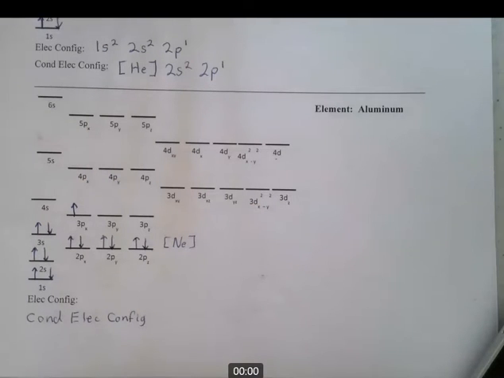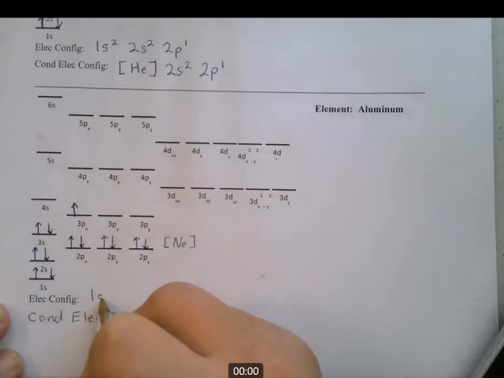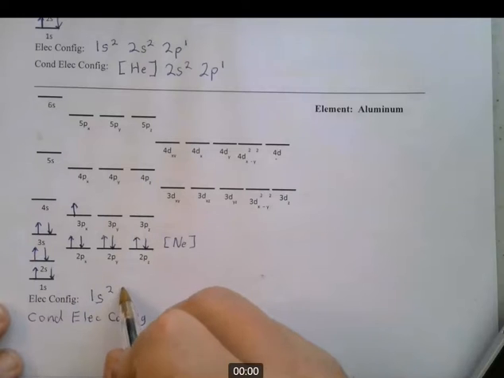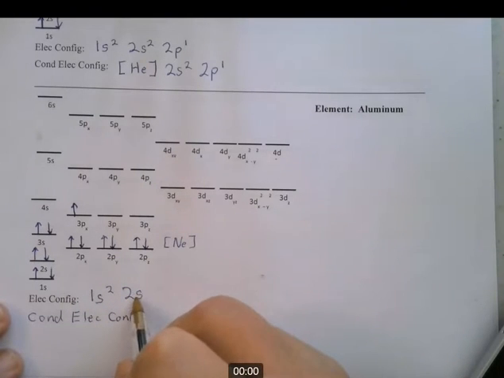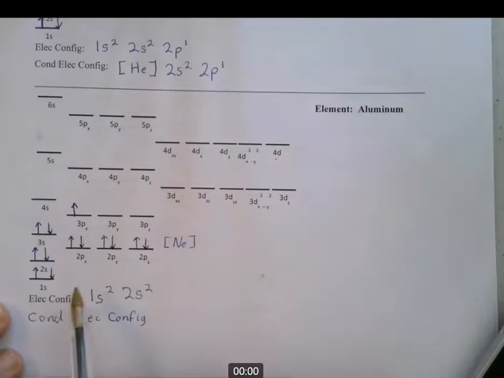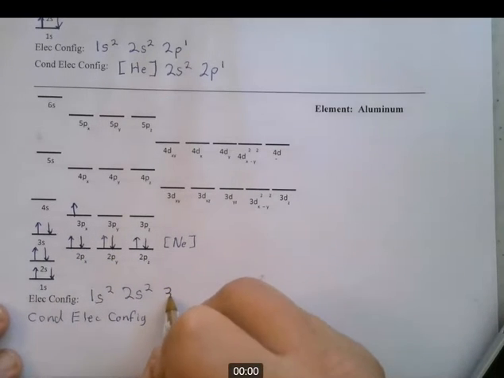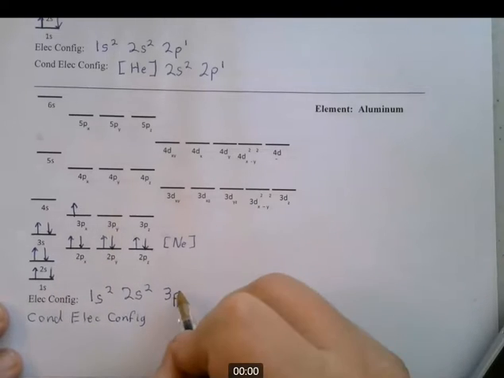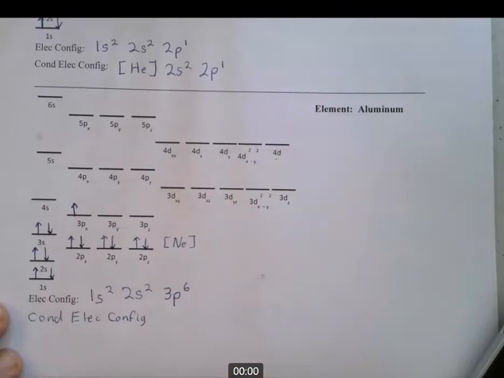So now let's write that out. We have the 1s orbital, and we have two electrons in it, so we put the 2 there. Then we have the 2s orbital here. We have two electrons in the 2s, so we put a 2 there. Now we're off to the 2p, and as I said, you don't break this up into x, y, z. You simply write 2p, and there's a total of 1, 2, 3, 4, 5, 6 electrons there, so you put a 6 there. Now we're up to 3s.